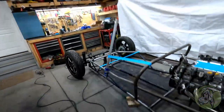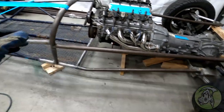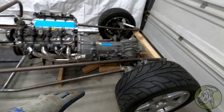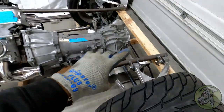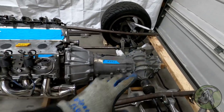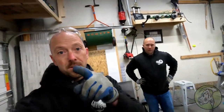All right, guys. Let me show you what we did and what we're going to do today. So in the last video, we got the upper and lower bars connecting the frame to the rear subframe of the car. We have the A-arms connected now, and we have the subframe connected down here. So today, we're gonna tie all this together, so it's gonna be 100% solid, and then we're gonna get the engine mounted to the frame. So let's get to it.